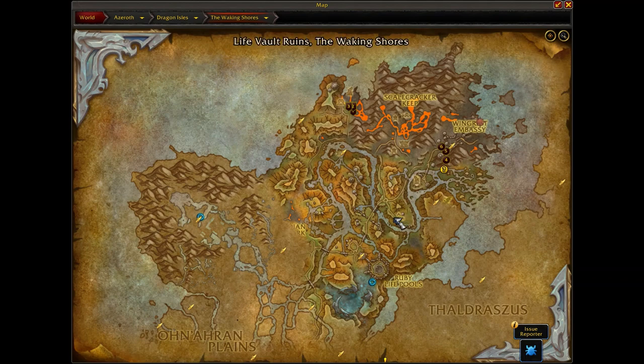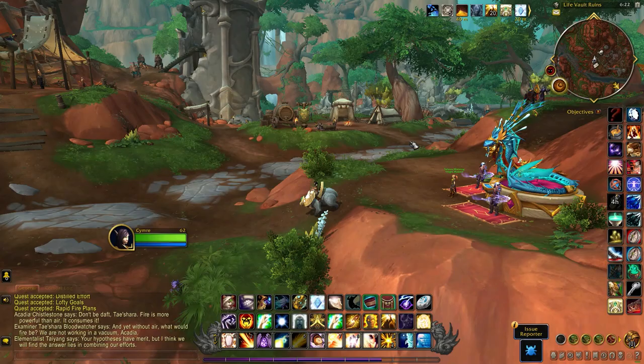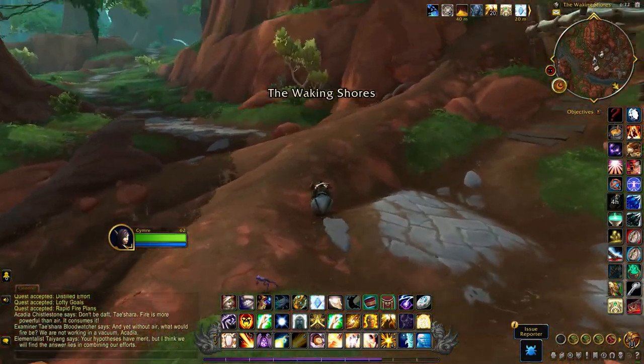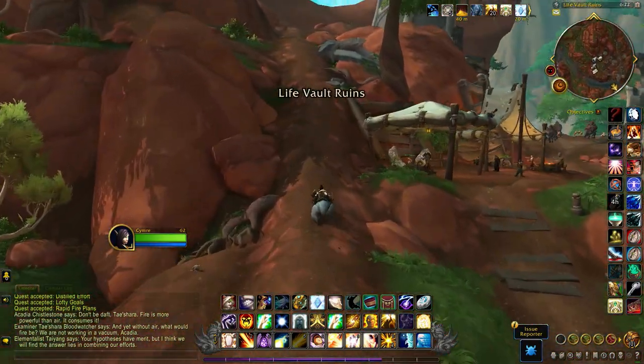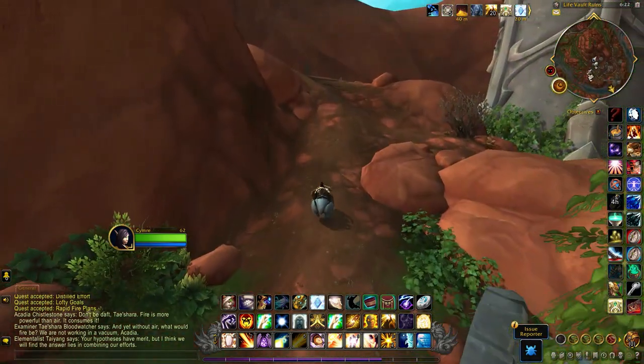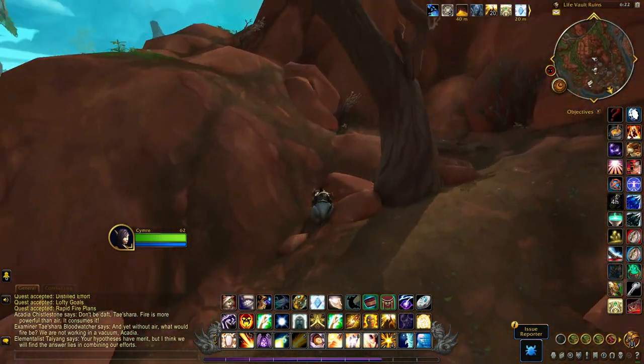For the first item, I'm at the Life Vault Ruins in the Waking Shores, which is right here on the map, standing by the Flight Master. So, assuming you don't have dragon riding yet, you can just hoof it up the cliff by following this path here.